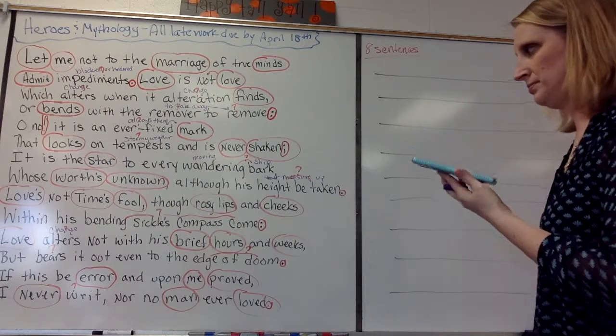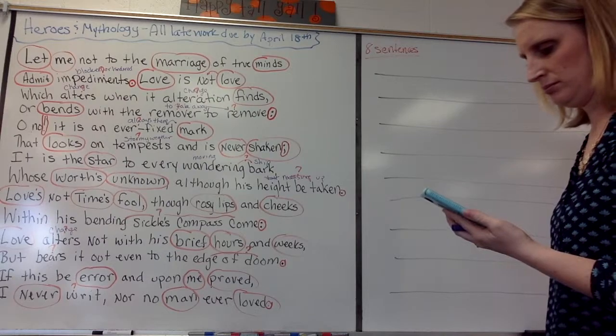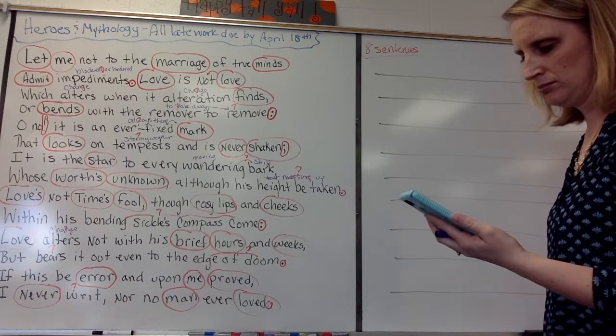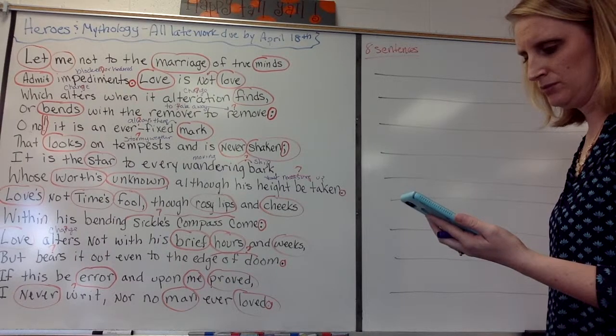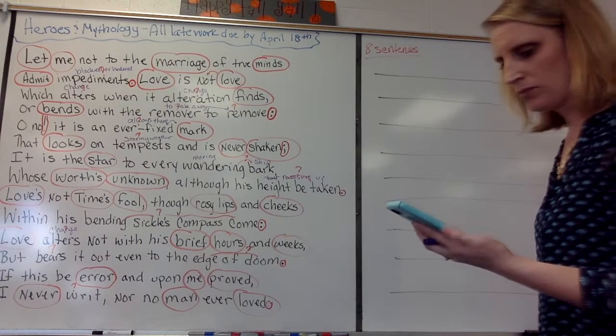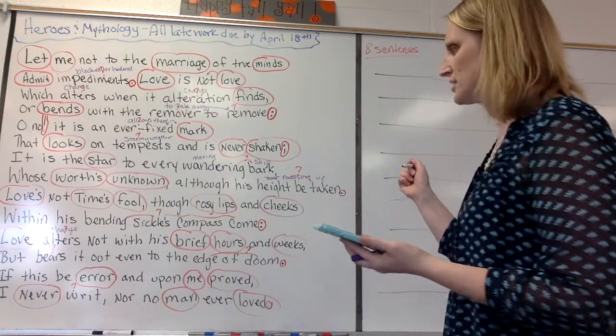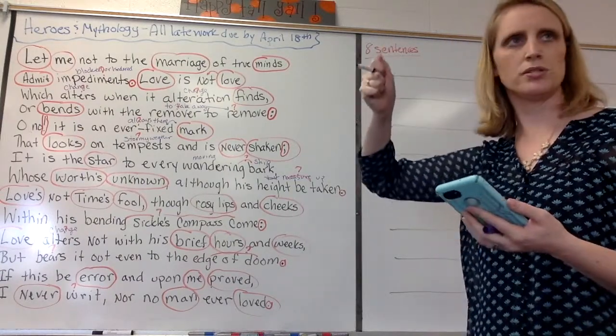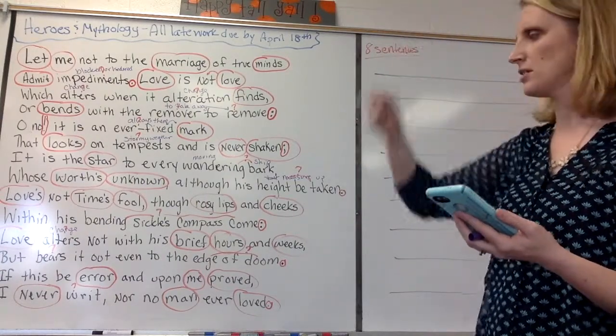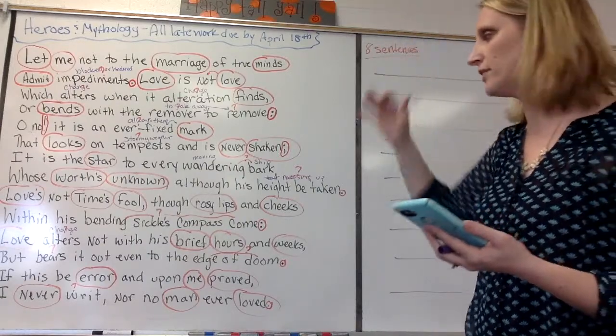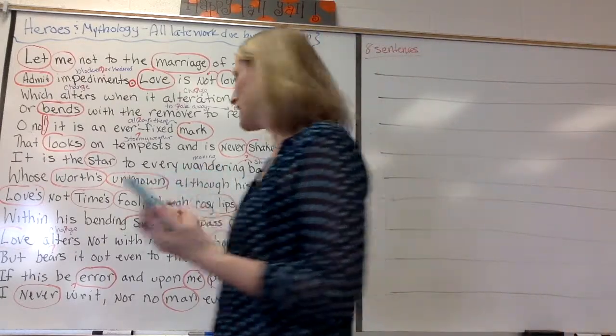Define sickle. Here's the definition of sickle: a short-handled farming tool with a semicircular blade used for cutting grain, lopping, or trimming. All right, the definition wasn't very helpful, but there's an image here, and it looks like the thing that death holds. That kind of crook that comes out, the little stick, and then it has the sickle coming off of it. That is the thing that death holds.